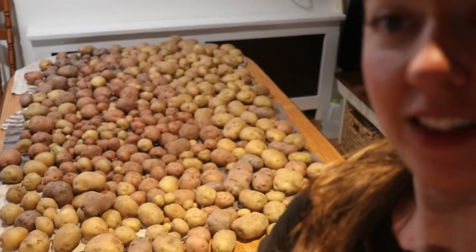I've got some preserving to do. Right behind me is what we're working with: all of these lovely potatoes that have been covering our dining room table for a few weeks now. It's been a hot minute since we've sat and had a meal here, and I would love to get it cleared off. So we're going to be canning and freeze drying and probably freezing some as well. So let's just get started.